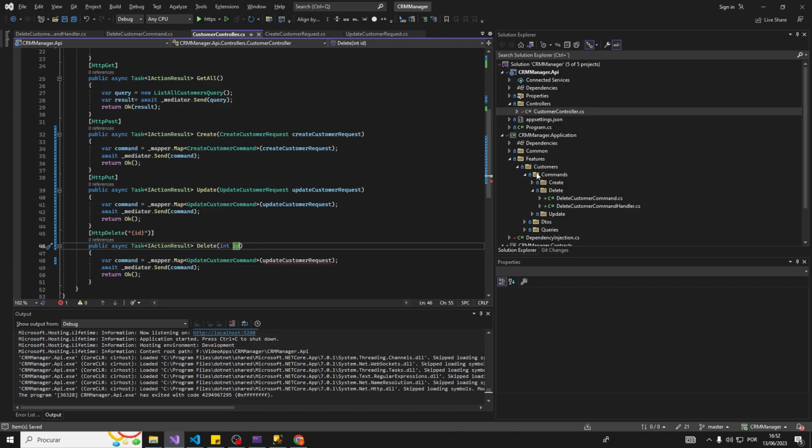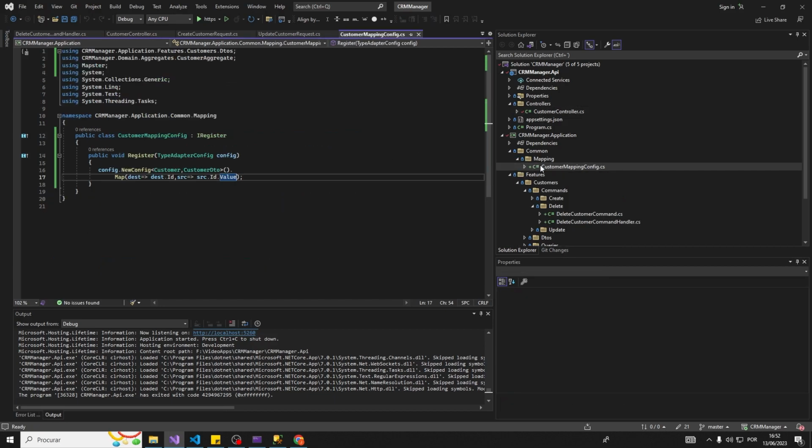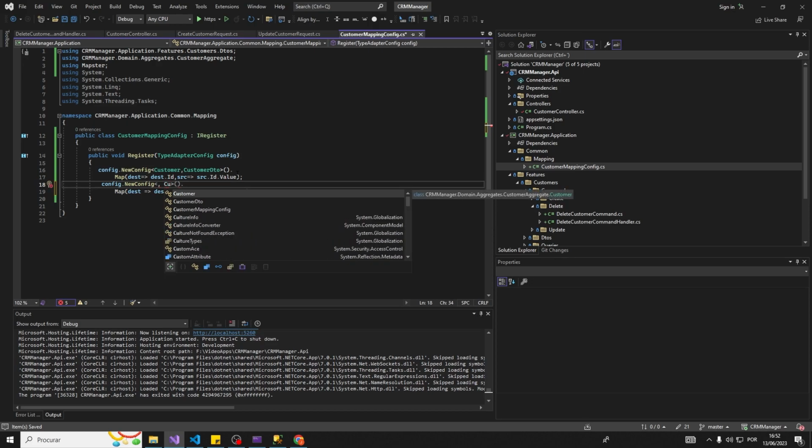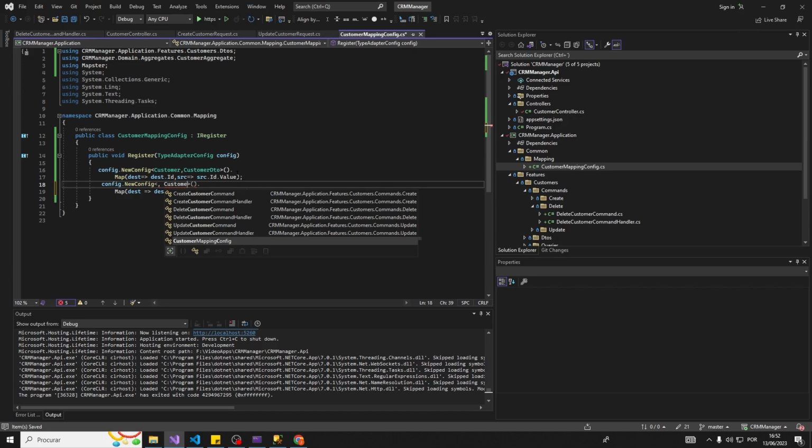Wait, actually I forgot, I need to add this mapping too, because I need to pass the ID, so it's going to be config dot customer, not customer, it's going to be delete customer command.